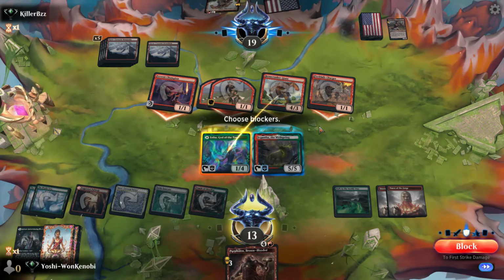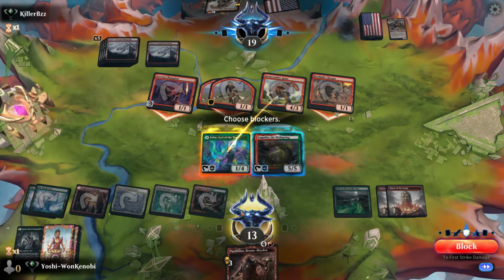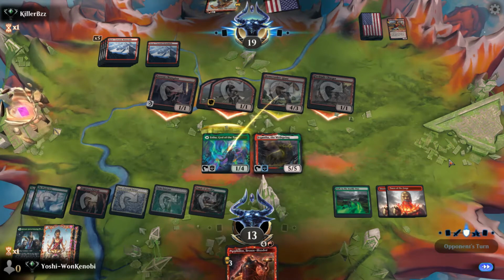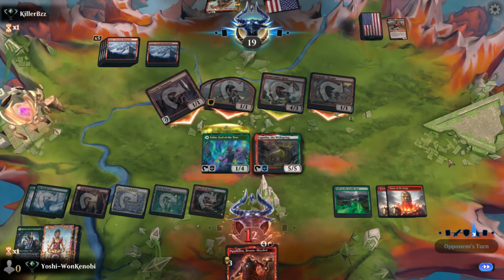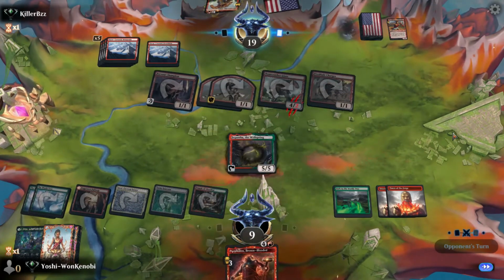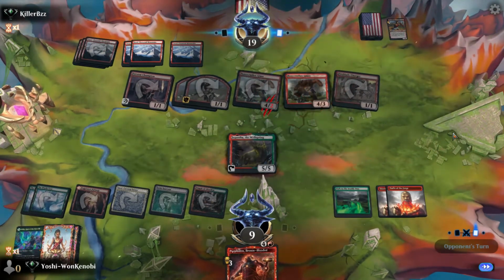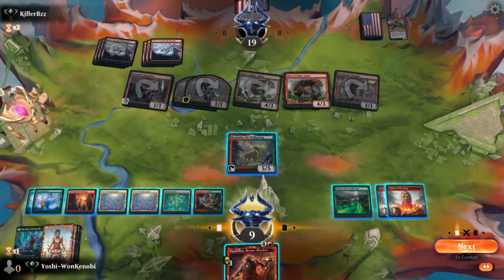We have to block here. 1, 2, 3, 4. Embercleave tramples for 6. I don't think it can kill us. But we will most certainly kill you, though. I think. I haven't actually counted. But we'll find out right now.